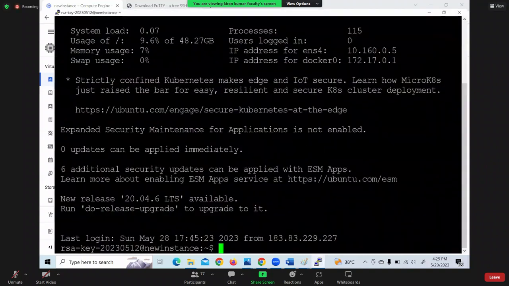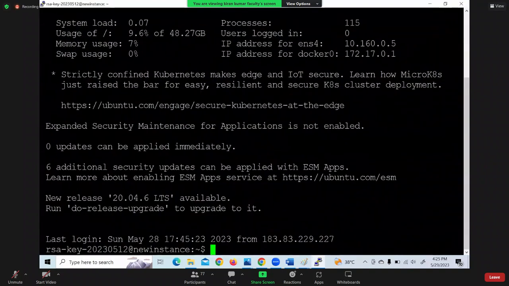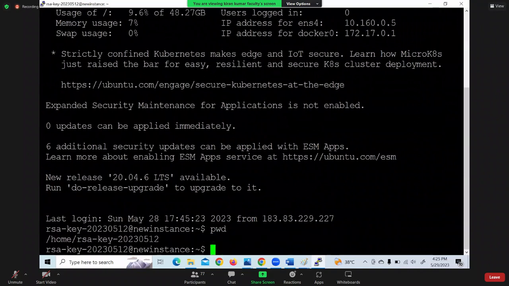Now this is the home path of this Linux machine.